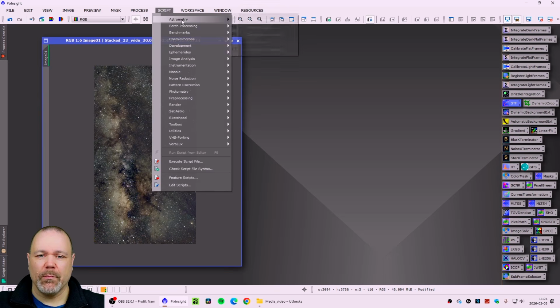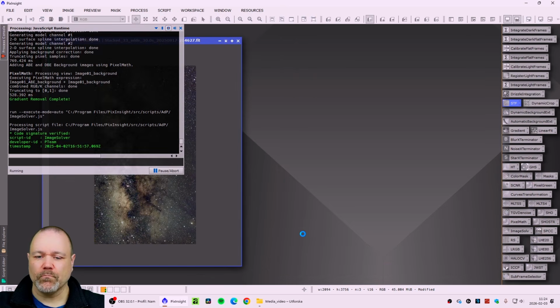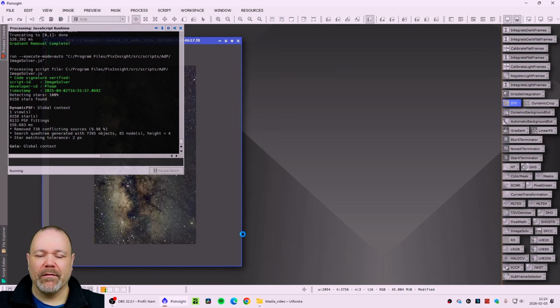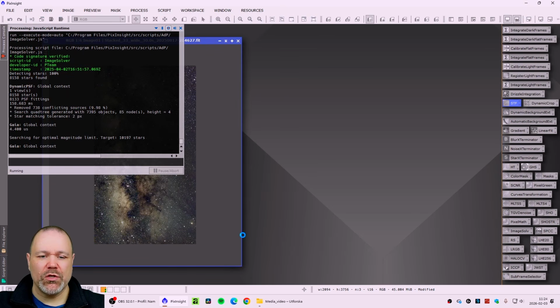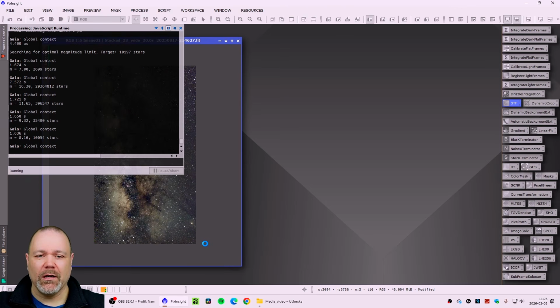I'm going to start by doing an image solver on this. And that means looking up into the night sky, identifying the stars, making sure that the computer knows where we are looking in the night sky here.